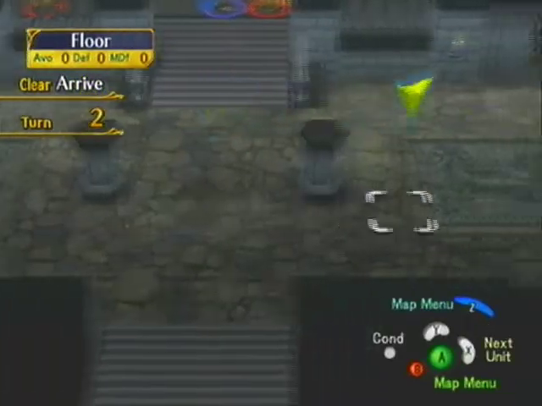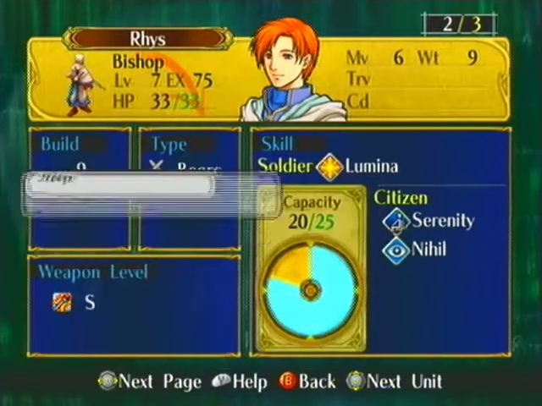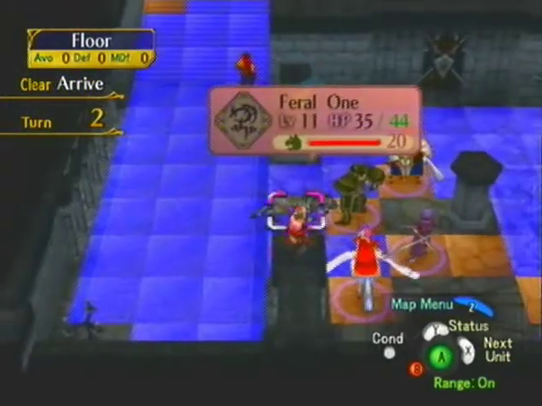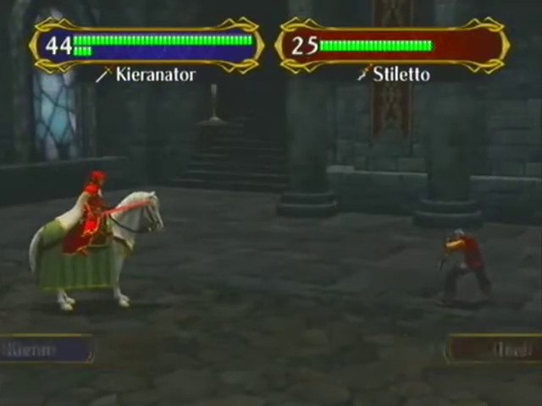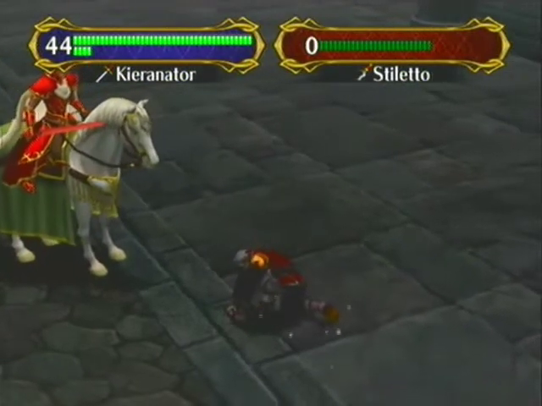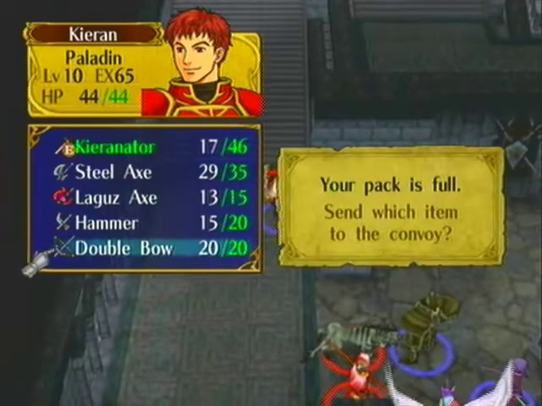Up staff. Wait, what? Okay, can that be explained? How does using a magic book level up your staff? I'm not gonna complain, because that was actually good. Okay, now to sort this mess over here. Kill things. Make this thief pay for leading a life of thievery and dishonor. Alright, good job, Kieran. Kieranator slays another victim. And a double bow is obtained.